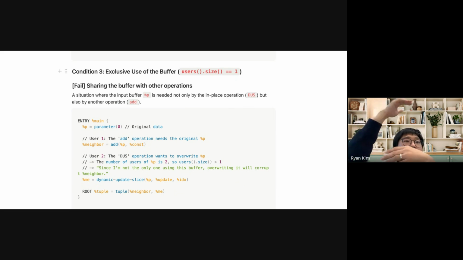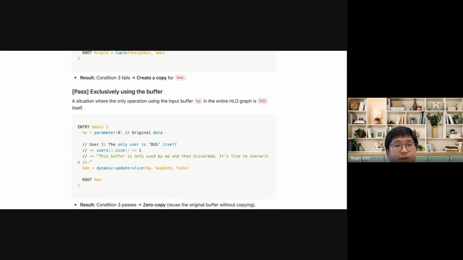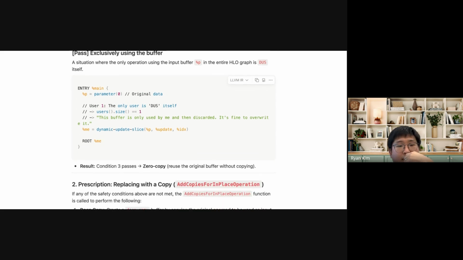For example, think about add and dynamic update slice, with a parameter used twice. In this case, if P is used by more than one, that could be a danger case, and in that case, a copy is added conservatively. But if you look at this, P is only used by this one, then it doesn't try to add a copy instruction.